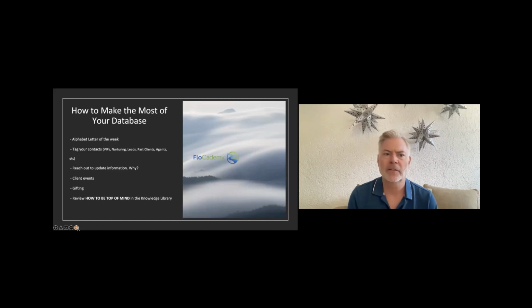The next thing that is important is to tag your contacts. Tagging is something that can be really helpful to click on and gather everybody into one list. And by tagging your contacts, you can do things like VIPs, leads that you're nurturing, past clients, current clients, agents, escrow people, et cetera. So if you're trying to find that contact, you can say, okay, this is an agent that I worked with a while ago. Click on agents, they're all going to be there. Tagging can really save a lot of time when you're organizing your contacts.